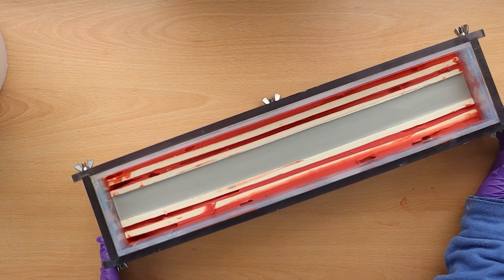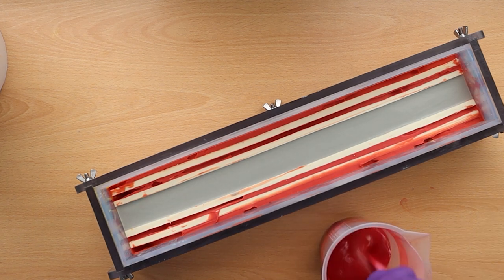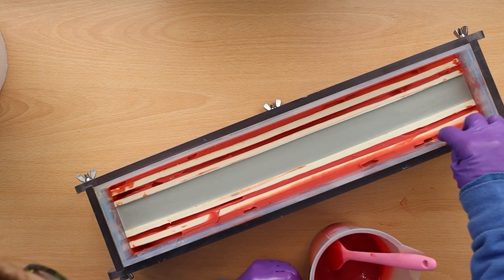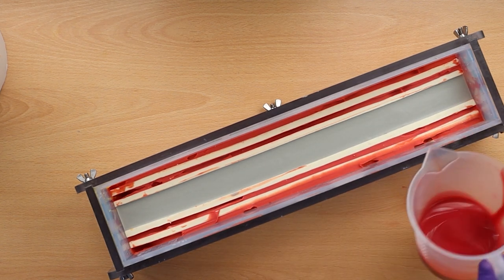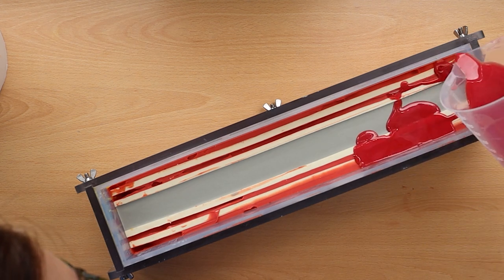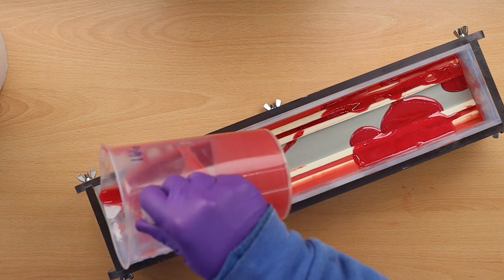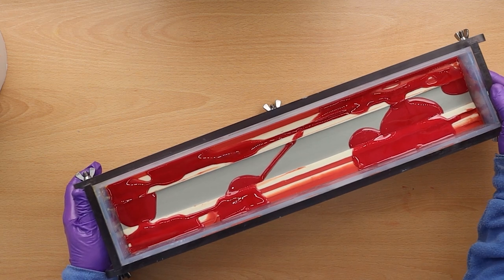My grey's nicely set up now, so I've made up my next batch of red, and this is just going to be a horizontal stripe sort of over the top of the vertical stripes. And so I'm going to keep this quite fluid so it fills in these holes. Okay, so I'm just going to aim for those holes first of all. Let's give that a bang just in case there's any bubbles trapped.